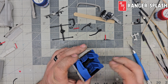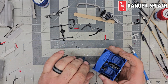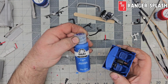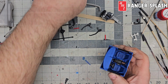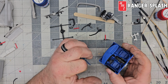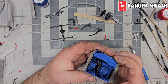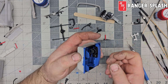So the outside, all the blue, once I paint everything black, I went in with a brush and just hand painted it with Folk Art Matte True Blue acrylic paint. What I like to do is water it down, and I'll give it like 2 or 3 coats. So I did the dash and I watered it down a little bit just to give it a little smooth so it wasn't so clumpy lumpy type thing. And being I painted it black first, I just kind of freehanded crossed here.